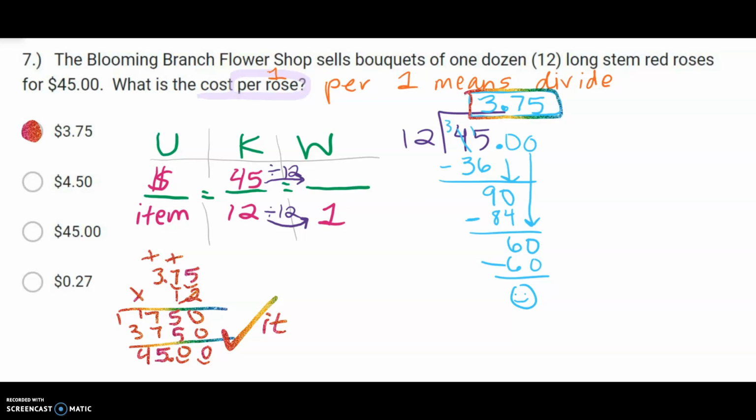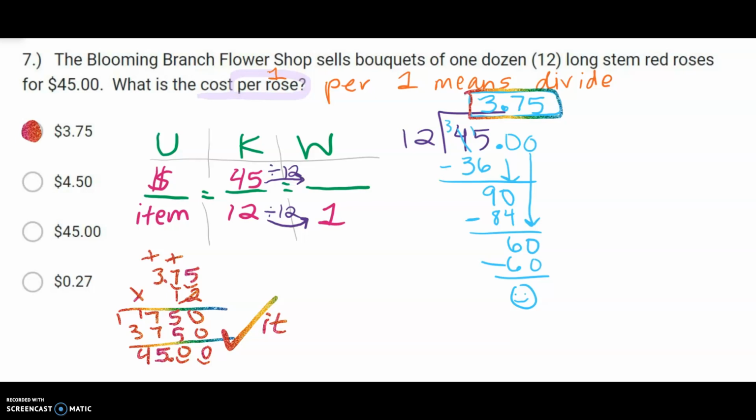So now I know that 12 on the denominator divided by 12 gives me 1. So on the numerators, I follow the same pattern. 45 divided by 12 will give me my answer. So off to the side, I did that for you. 45 divided by 12 is $3.75. And so this is a good time to pause the video if you didn't get the $3.75 and kind of compare your work to what I have here and see maybe where the mishap was so that we can grow from there.